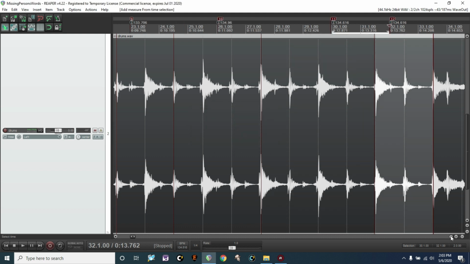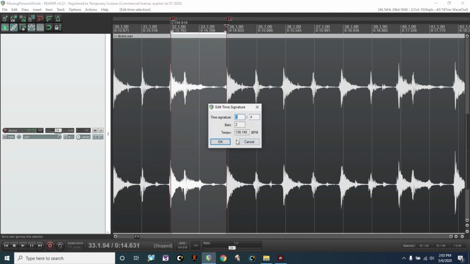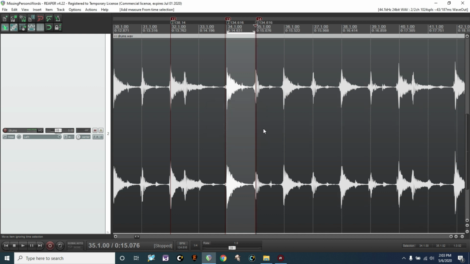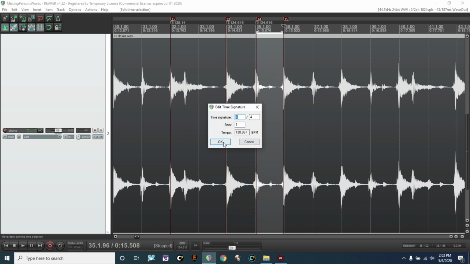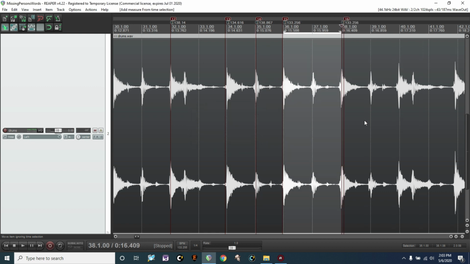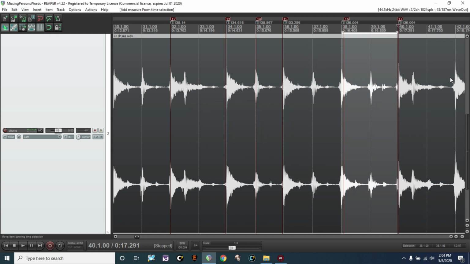Now, if you get to a spot where you have to mark an individual one, you can. Let's do that. So here, let's say I wanted to put that one there. Okay. I can do them individually if I want. I can go do it by twos. And do it however I want to. Make sure they all line up.